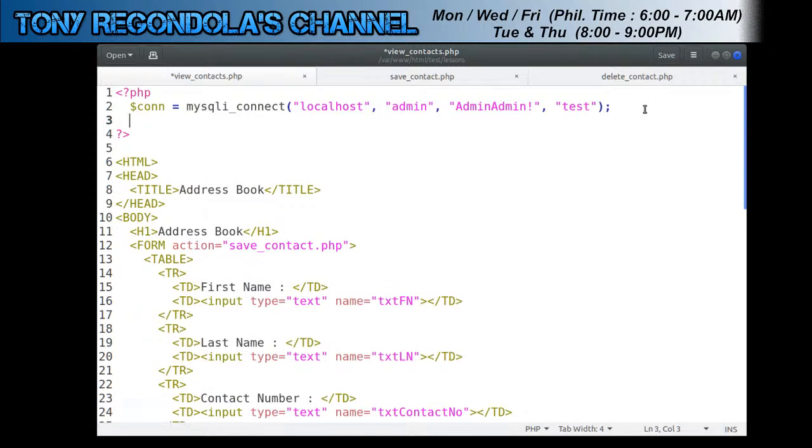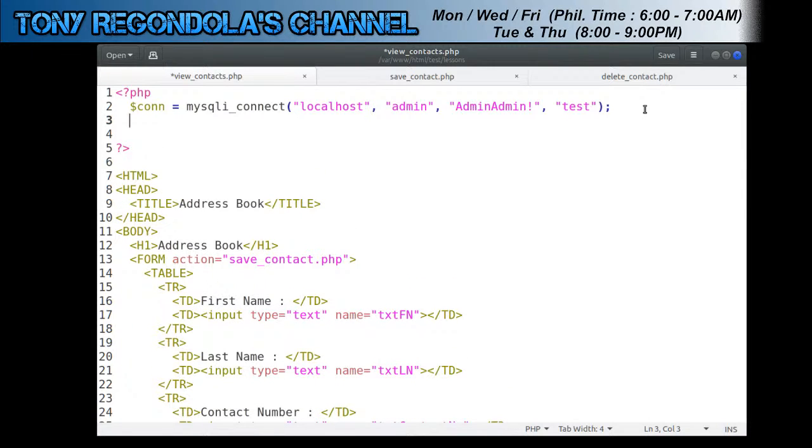Then from here, it seems that once this view_contacts.php is loaded, the first thing that this script must do is to establish a connection with our database, so that every time it needs to be used, for, let's say, editing or updating or deleting or whatever process, the database is already available. You're already connected with the database. You can manipulate the tables, or in our case only one table by this time, the contacts table. You can already do any record or database manipulation.